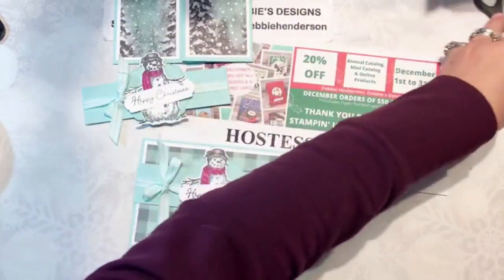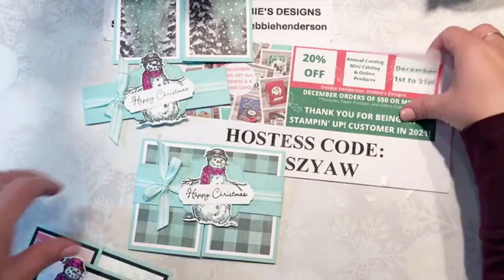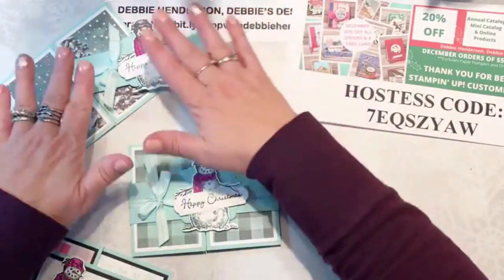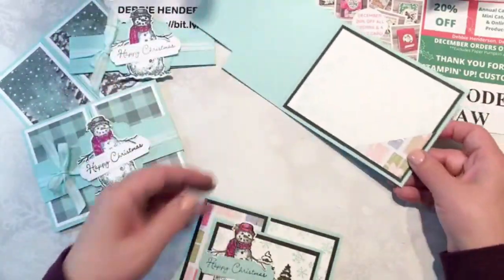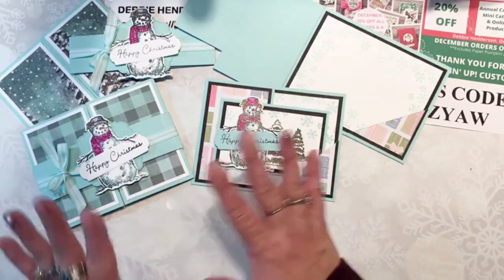Let me move all of this stuff aside. I'm going to bring both cards in. So again, there's the belly band. So this is the first card with the belly band off. This is the belly band on. And the corner tuck. Okay, I hope you like my card. So it gives you a little variation.